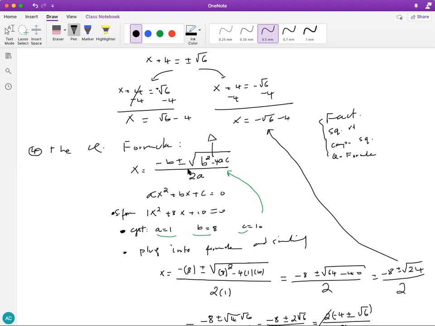So again, the question will tell you which method to use. So you should be familiar with all of them: factoring, square root, completing the square, and the quadratic formula. Use the appropriate one as indicated by the question. If the question does not indicate which one to use, you're free to jump on any one of these methods. Depending on the format of the equation, one of these methods can be more convenient and easier to use than the other.